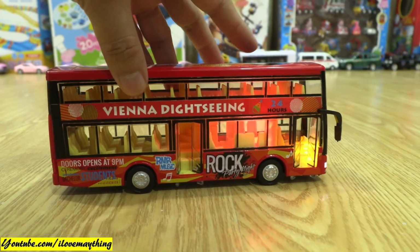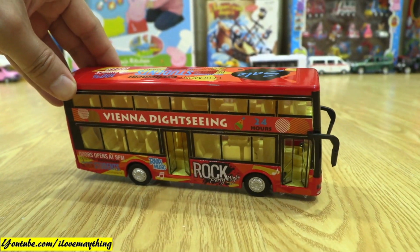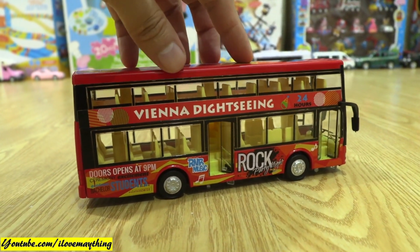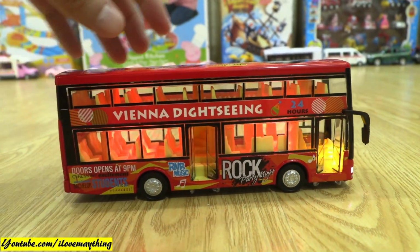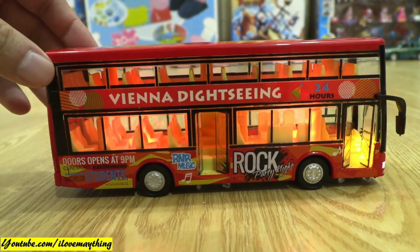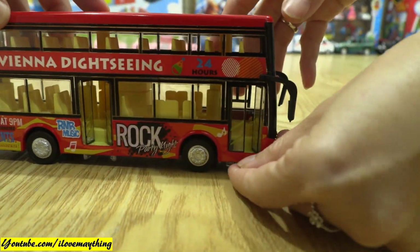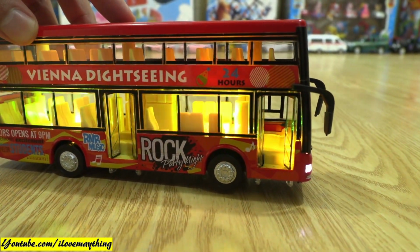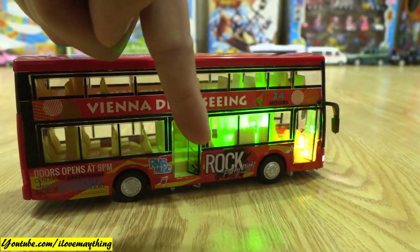Have you been on a double-decker bus before, Mami Rhea? Never? Yes, you have. In Las Vegas. Remember, when we were in Las Vegas, we rode the double-decker bus? Mommy, close that door.